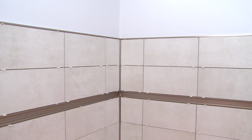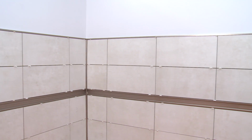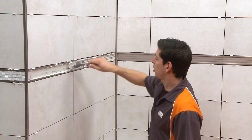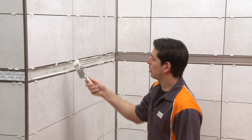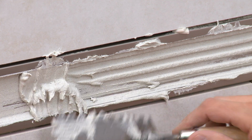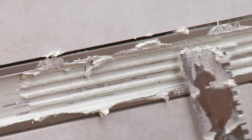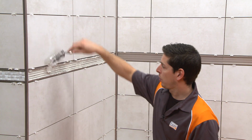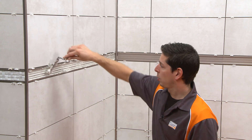Once the remainder of the tile has been set, the accent tile is installed into the face of the QUADEC-FS. We used a white thin-set mortar to avoid any discoloration of the accent tile chosen for this application. To set tile along the face of the QUADEC-FS, apply thin-set mortar to the recessed section of the profile using a notched margin trowel.